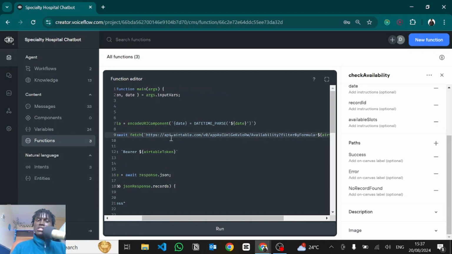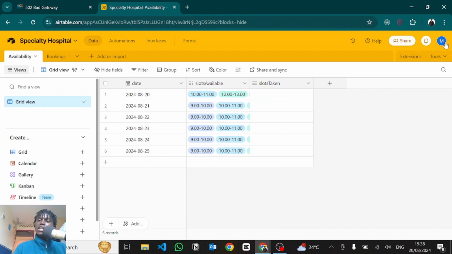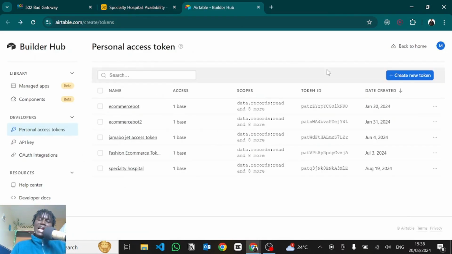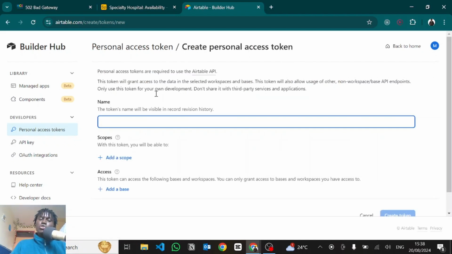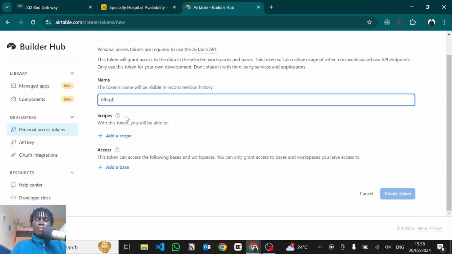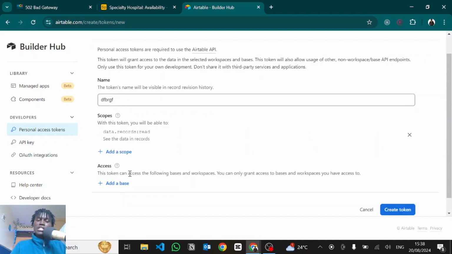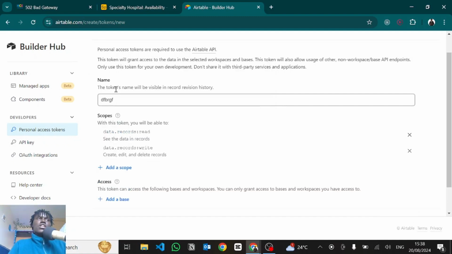So, and how we get this is if I go to the Airtable documentation, so going back here to Airtable database, click on your profile, go to builder hub. So you'll reach here. First you need to create an access token that will allow you to call the database. So you'll click create new token, give the token a name, doesn't really matter, and some scopes. Okay, so I normally just add all these scopes that are over here, but in your case think of scopes as the permissions you're giving. So if someone has this access token, what functionalities are they allowed to do or alter within the database?